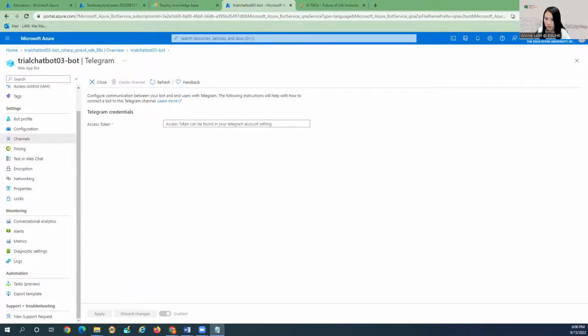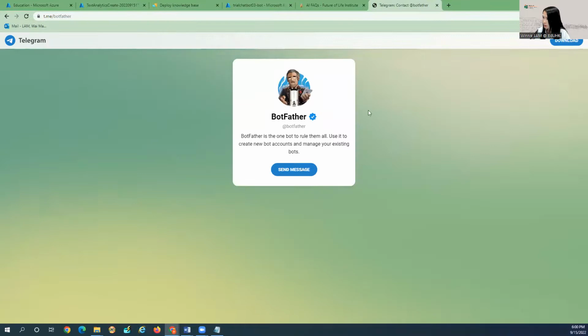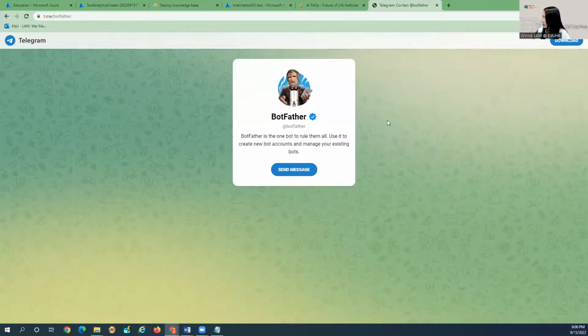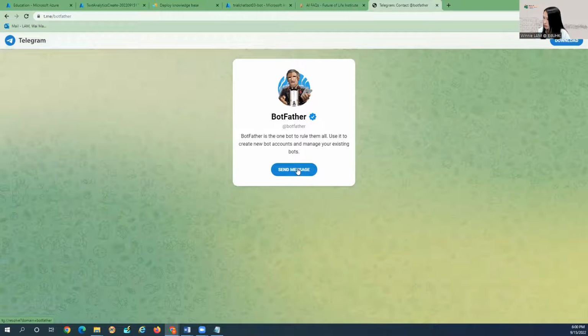If we need to generate the SS token from Telegram, maybe I show you the website. There's a bot called BotFather. You need to send a message to BotFather in order to create a new bot.